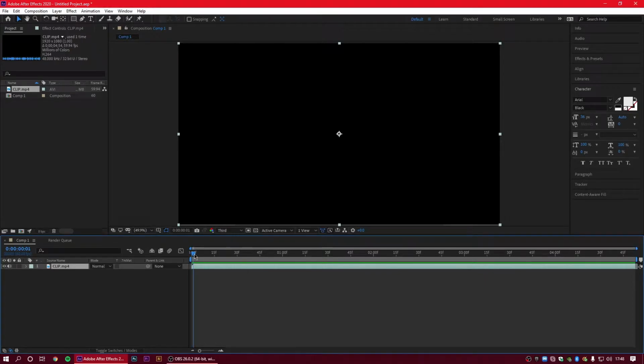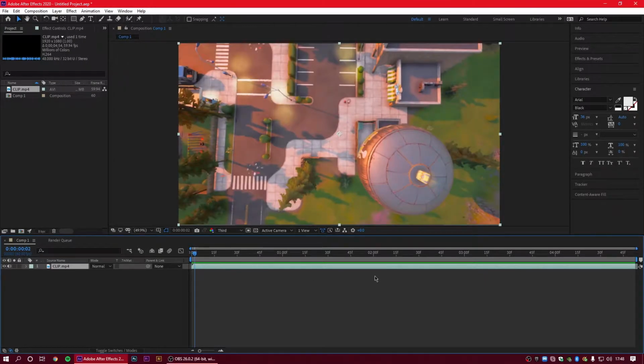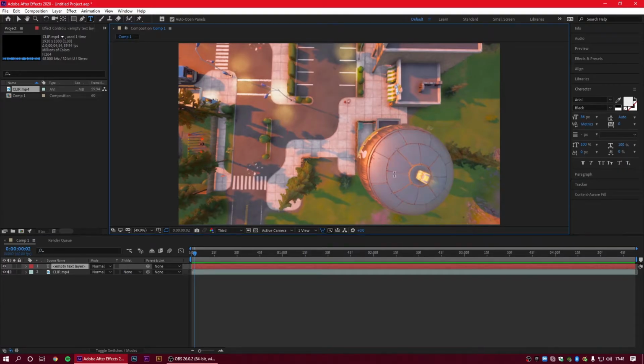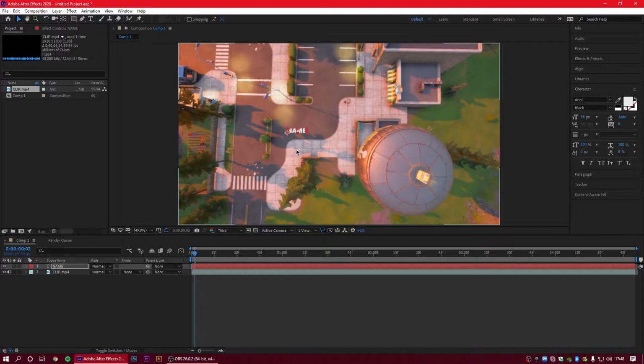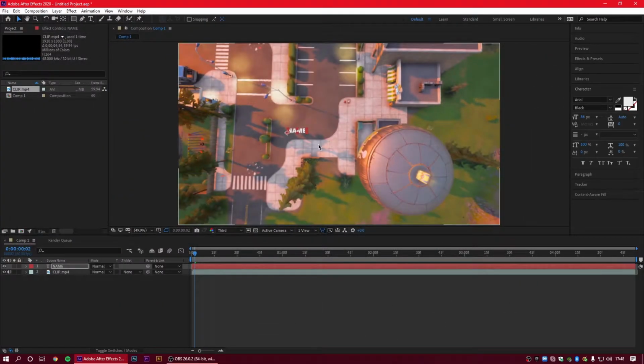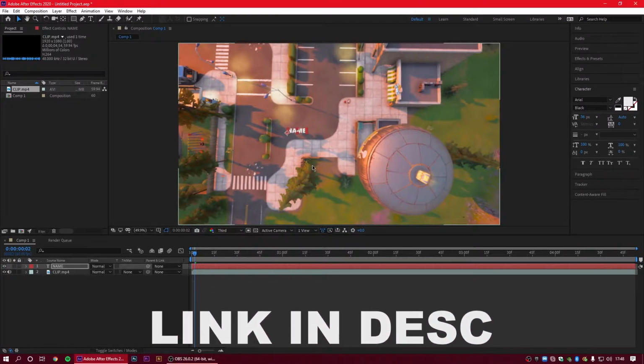Alright, so I'm gonna be showing you how you can do the text. Make sure you're at the beginning of the timeline to start with. You want to go up here and press on this text tool, and I'm going to put name just for this tutorial. You will need a font called Aero, which I think just looks better than Arial. I think you have to download it, but I'm not sure though.